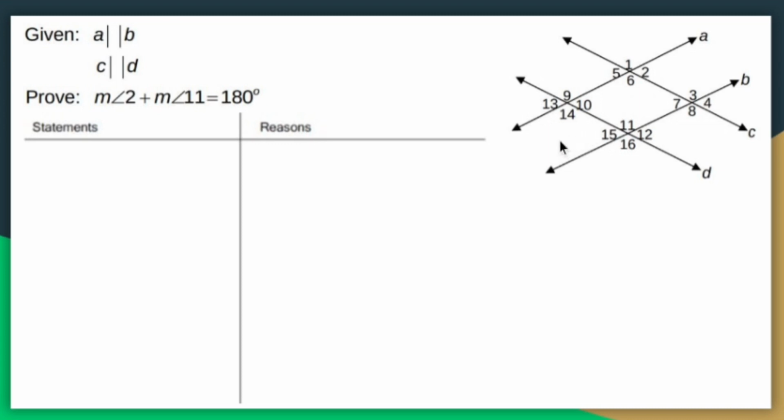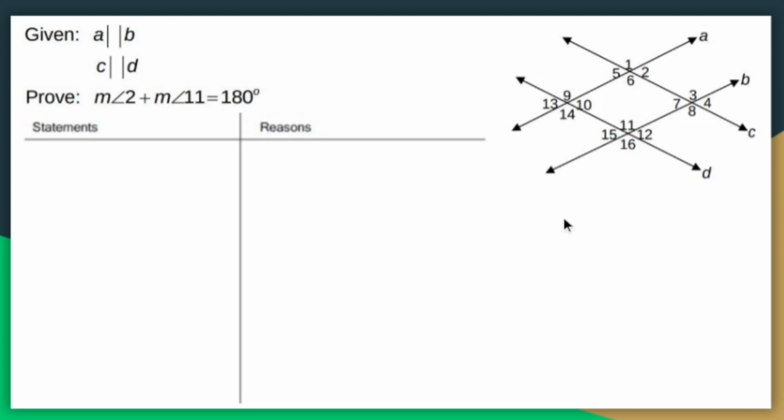Whenever you're dealing with two-column proofs, you take what you're given, allow that to formulate some kind of game plan in your mind, and probably make yourself a rough draft before you actually get started. So you take what you have and allow yourself to go from point A to point B, and find a way to connect these two. Now, if I look at 2 and 11, they're not connected. I need to find a way to connect 2 and 11.